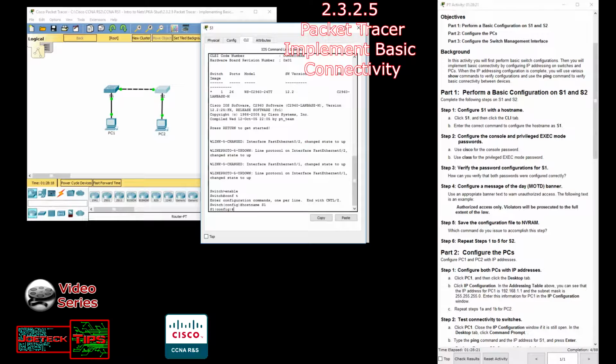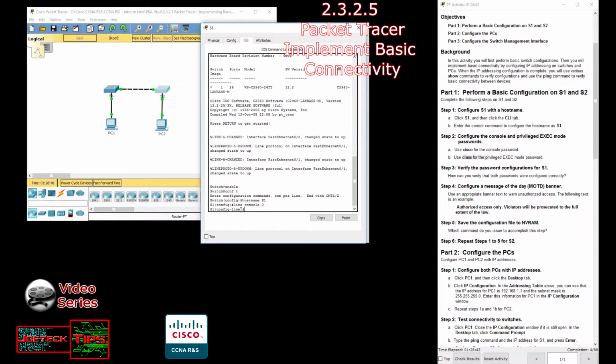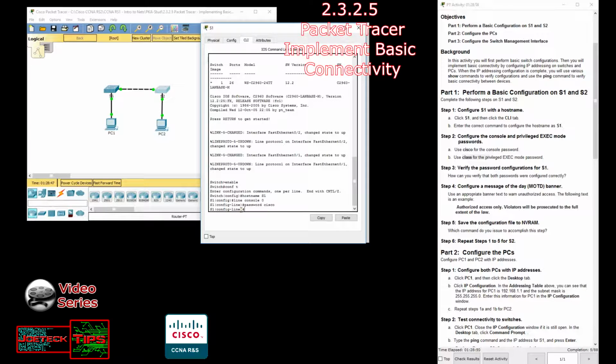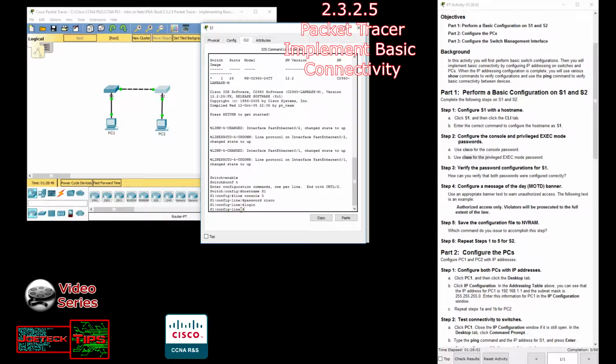So now it's telling us to configure the console and privilege exec mode password. So Cisco for the console password and class for the privilege password. So remember the enable or the line 0. So then we would do, let's do switch 1 first. So then it'll be line console 0, password, and it's asking us to make it Cisco. So Cisco, right? And then we go login, then exit.